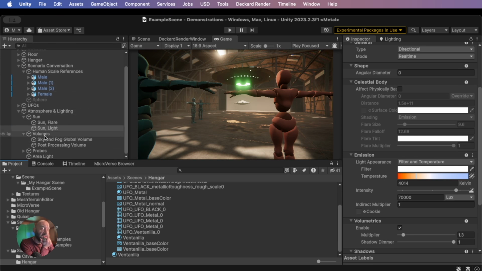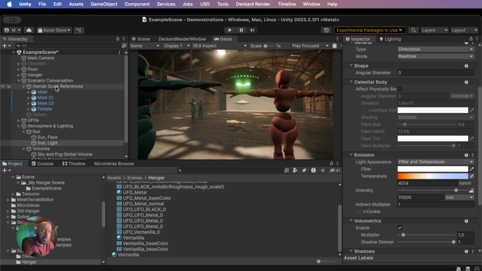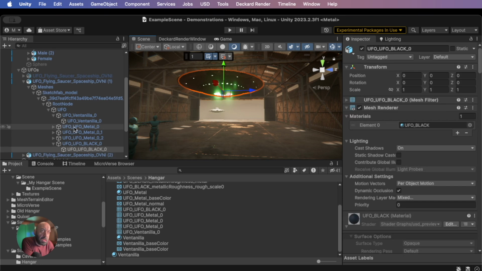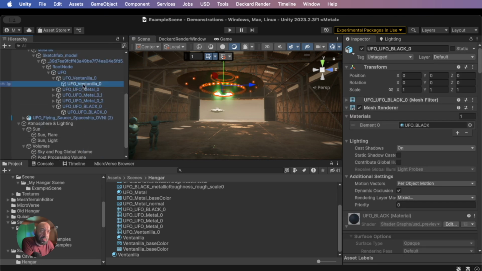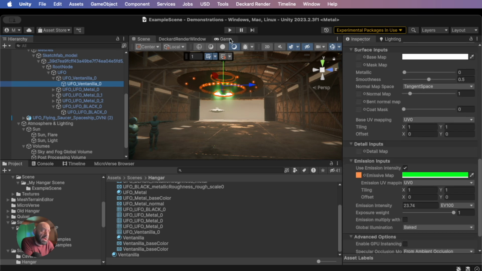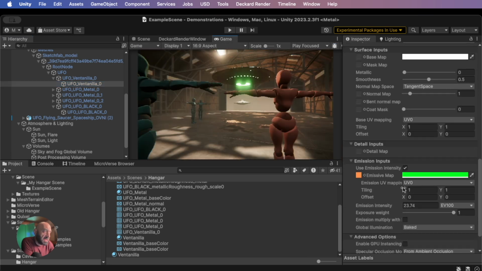Anyway, here's our scene. I think that our UFO, if I select it and go down to our material, yep, I think I can bring down its emission. I like a little. We don't need a lot.